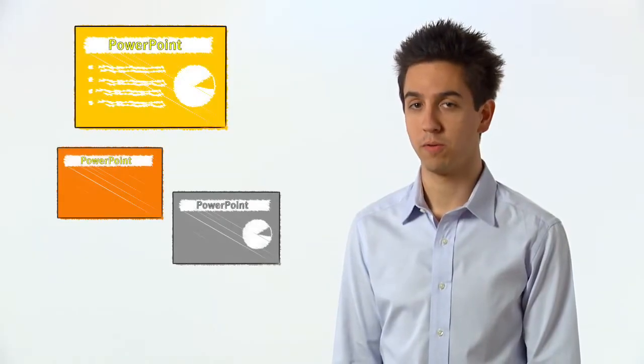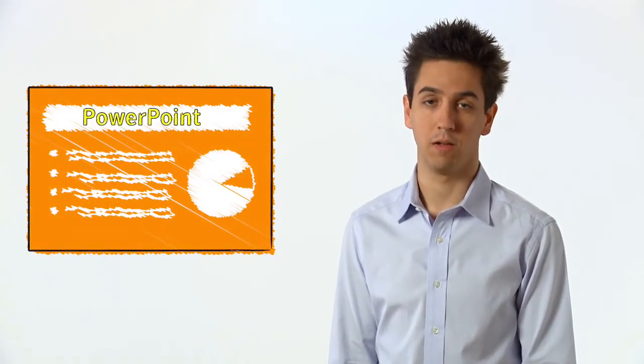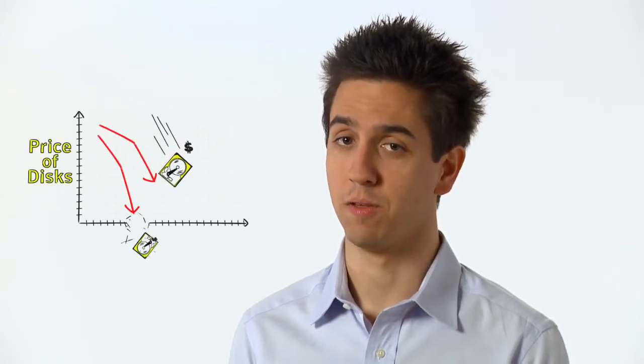Faster backups — deduplication makes backup better. The less data you have to backup, the faster your backups will be. And because only unique data is protected, it provides great storage savings. Remember the 3MB PowerPoint presentation? Why not only backup the changes versus backing up that same file three times? As for recovery, that's a no-brainer. Because you have less data, it allows you to keep data on site longer, making recoveries faster. And because you are using disk, it improves reliability and can also potentially reduce operational costs. SATA disks come pretty cheap these days.